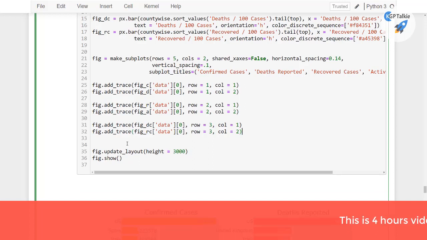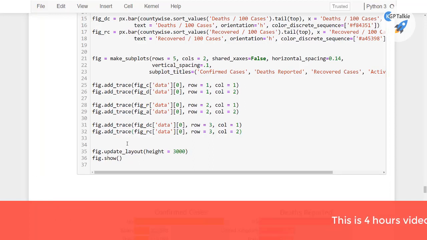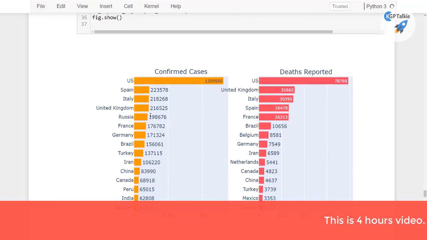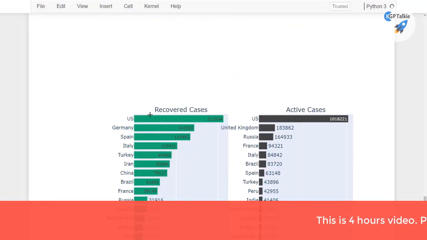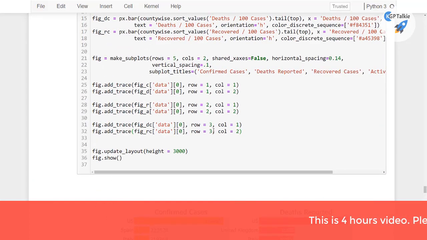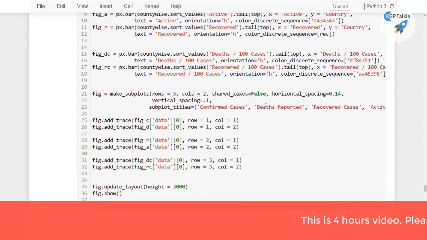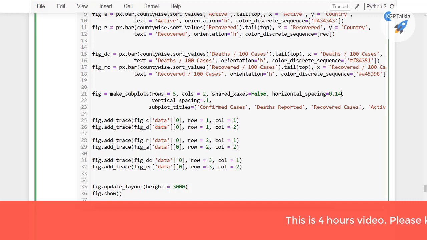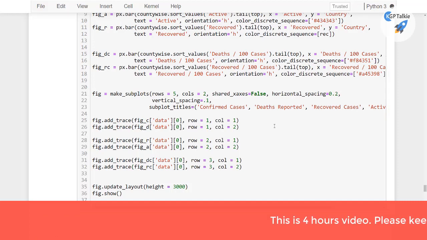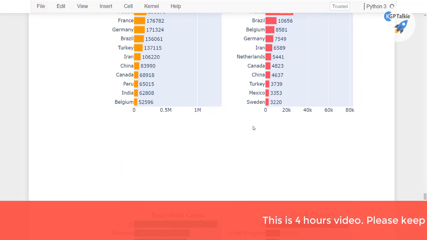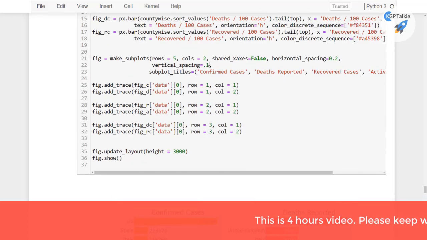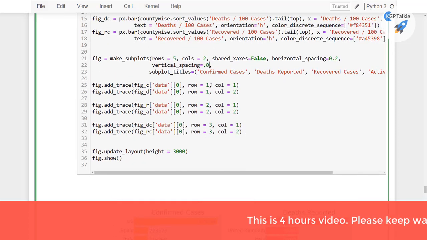Alright, let's go ahead and run it. Once you run it, what do you see? Let's go ahead and put some horizontal spacing a little more. Put it here 0.2. Alright, and let's go ahead and remove this vertical spacing to 0.5.